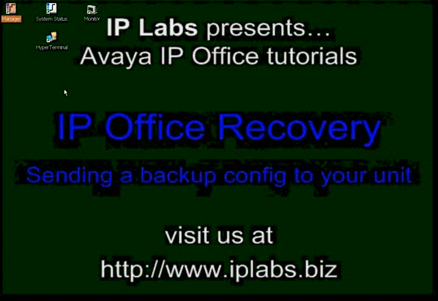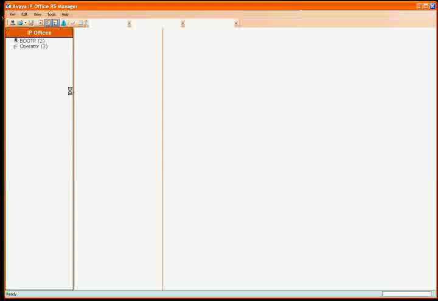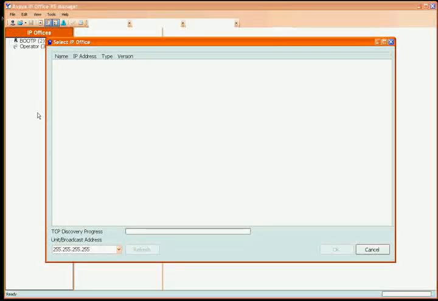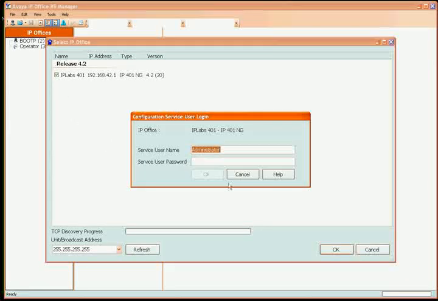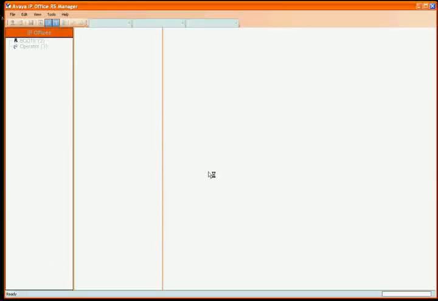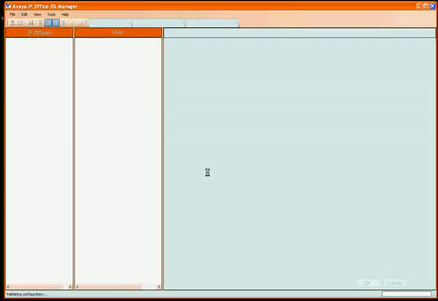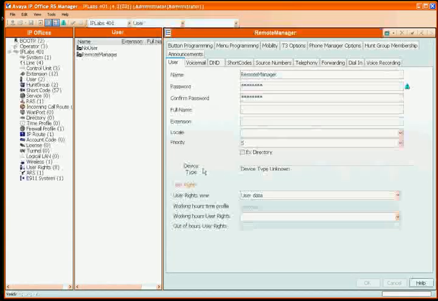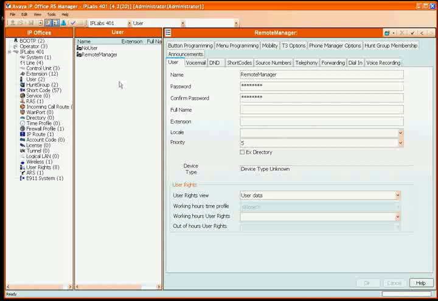We're going to open up Manager and take a look at the current configuration of the IP Office that we have on the network. What we've done today is deleted most of the users on the system, and we've merged the changes. So now when people look at their phones, they'll basically all come up with no user. They won't be able to make calls or get calls or anything. So the system is inoperable as it currently sits.